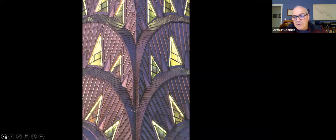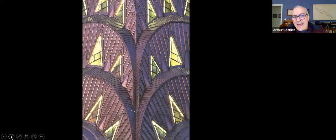Right, and here's another two concentric slides, one during the daytime, one as the sun is setting. And look at that beautiful plum color. Isn't that a lovely color? I love this picture. And you can see how the perimeter of these triangular windows is lit, I guess they use fluorescent or neon, and it really gives the Chrysler building that distinctive look at nighttime.